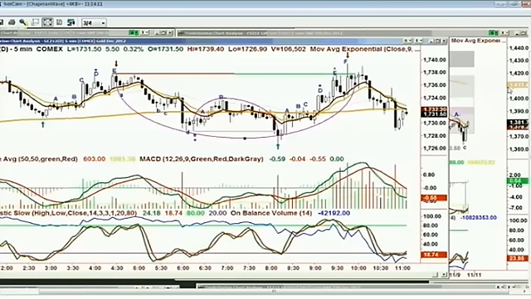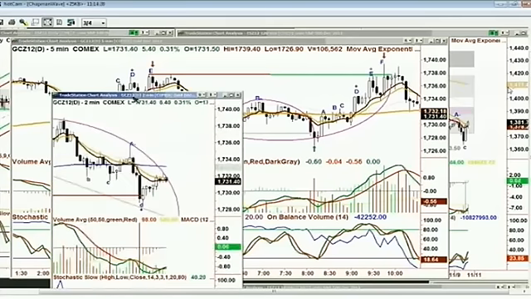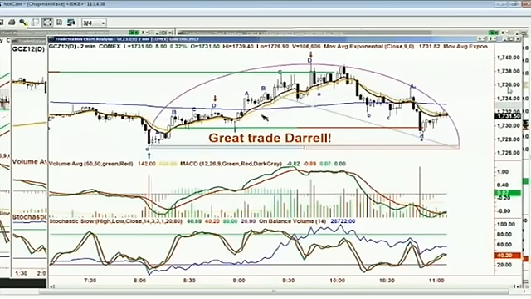Then this morning I heard Daryl with Steve saying that he had actually gone short. Well, going short was exactly what you wanted to do. Why? GCZ12. Look at this. It doesn't matter what time frames you're looking at. The most important thing is you look at your time frames and you say, hey, what's going on here? It goes to a peak in the 2-minute chart, fails to make a new high. That's called a right shoulder failure. Stochastic hasn't gone above 80%. The unbalanced volume turns around. The MACD is way lower, and it plunges. I've got you a great trade, Daryl.